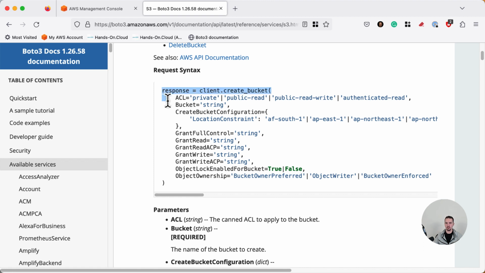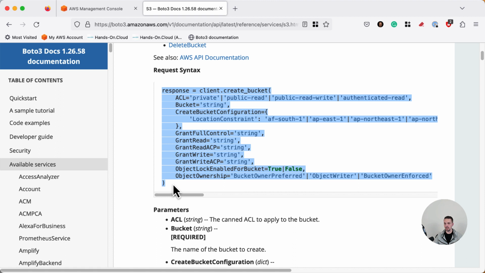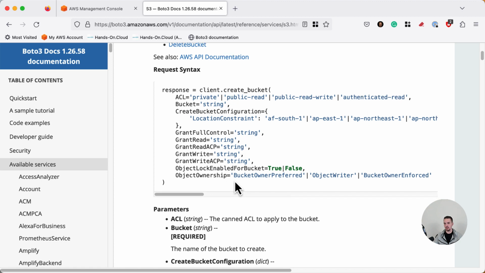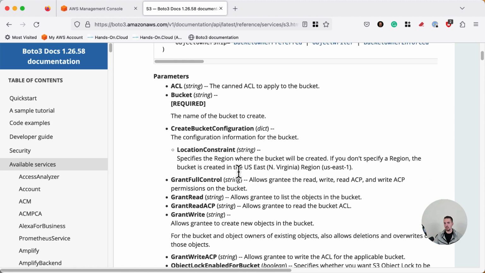So you will find information on how to make an API call, right? What parameters you may use in the actual method, and what the possible values are for that specific parameter. And if you scroll down, you will see a pretty good explanation of every single parameter.